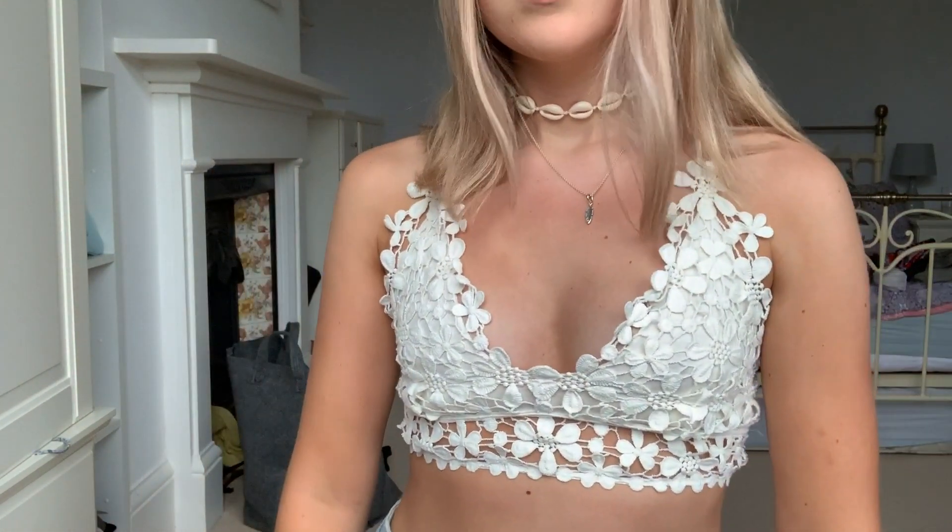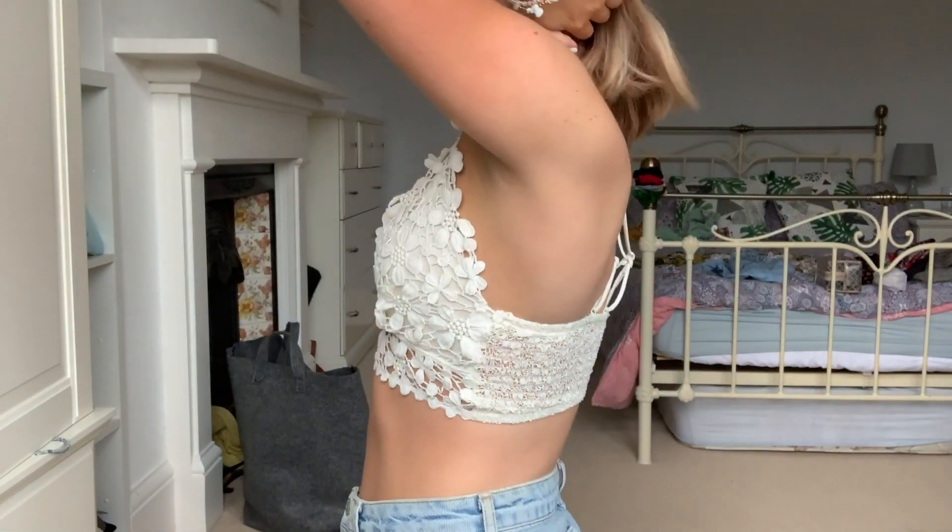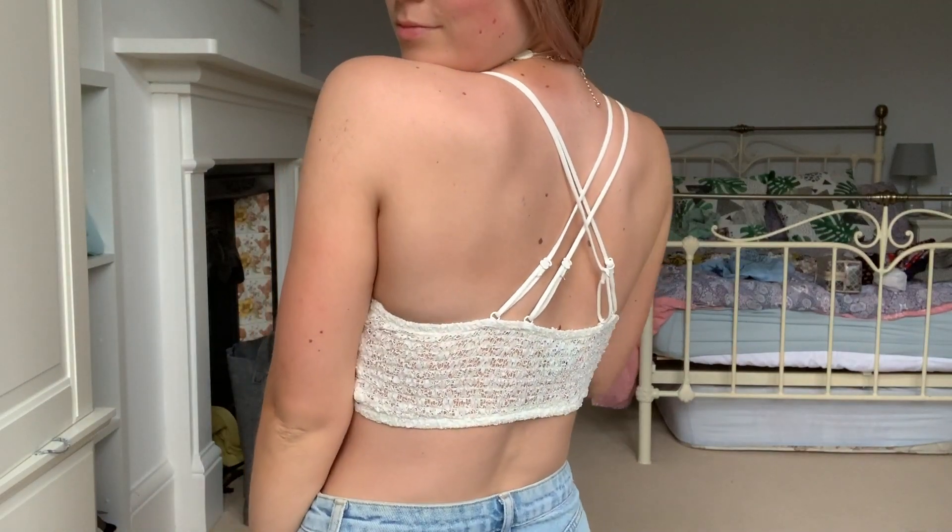The next item — oh, this is one of my favorite items in the whole haul, I reckon. It was a little bit more expensive but I'd had it in my basket for a while and I was like, treat yourself! It's a really cool top with little flowers on it, it's super dainty and so pretty. Like, if I was a bit more tan it would look even better, but as I said it's basically winter — the sun came out in April and then it was like 'psych,' and now it's November.